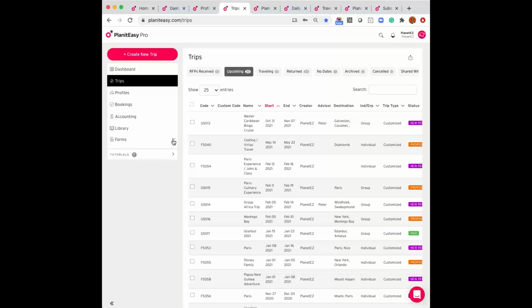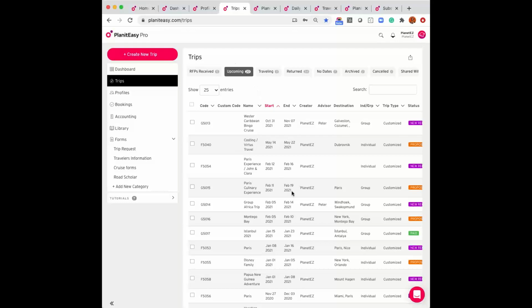But again, I mentioned quickly before that if you do create a trip request form, if they submit that request on the form, then that request will show up in this tab, and you can click one button and it will set up the entire trip in your database just by you clicking one button. That's a very quick way to get started on building a trip.